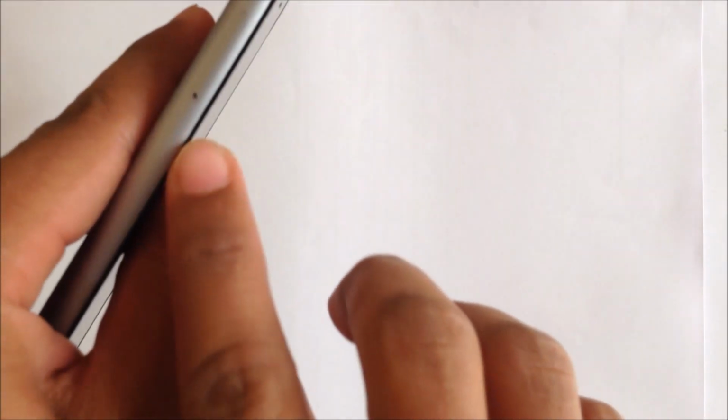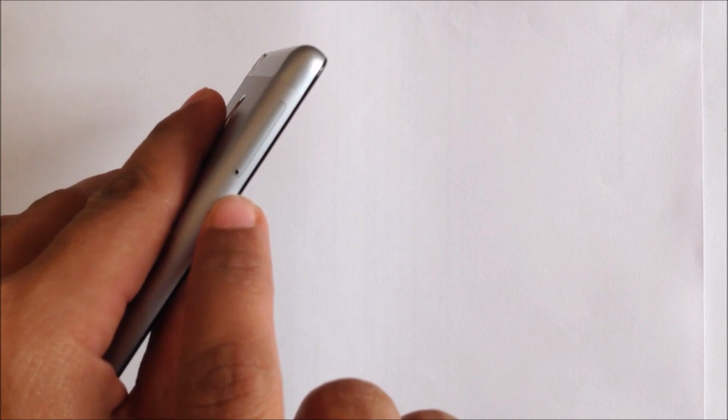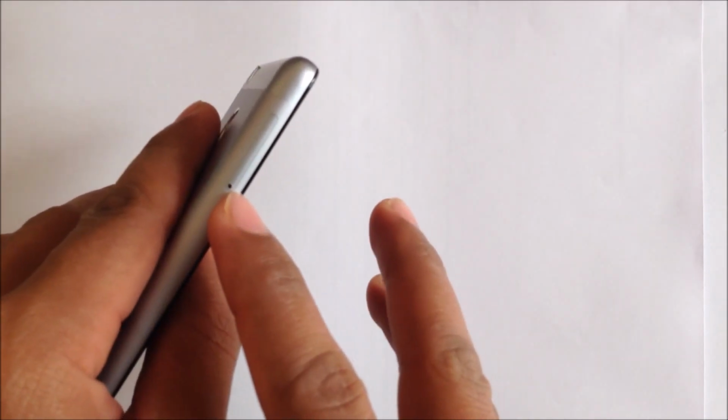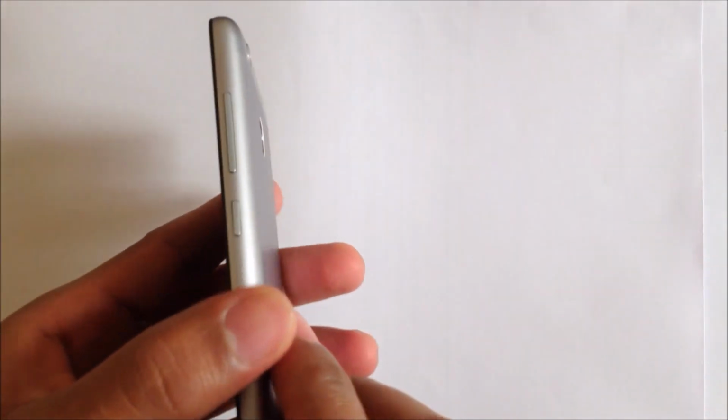Then you have got a SIM card tray, which is a hybrid SIM card tray. That means you can insert a micro SIM card and one memory card, or instead of that memory card you can use another nano SIM card. Then you have got the power button and the volume rockers over here at the right side. So that's pretty much about the design.